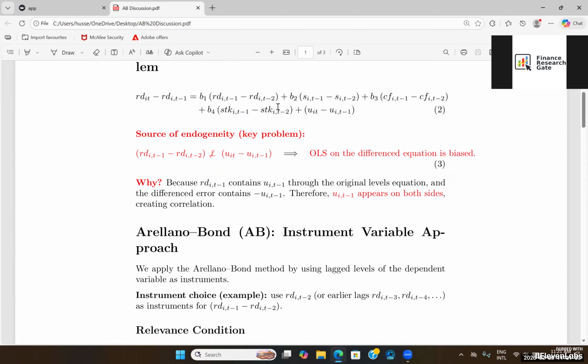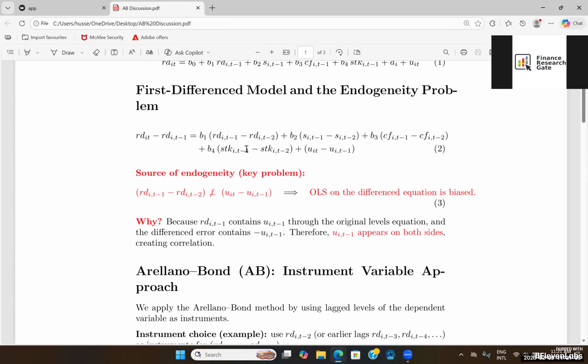Now, a very fundamental principle in econometrics is that any X variable must not be correlated with the residual error term. But that is violated here, because the lagged research and development is not exogenous. This is because the lagged level of research and development is composed of two distinct parts, the portion explained by the model and the idiosyncratic component, which essentially represents the error term. Therefore, the error term we're discussing is inherently built from, and thus directly includes, a component derived from the previous period's level of research and development.